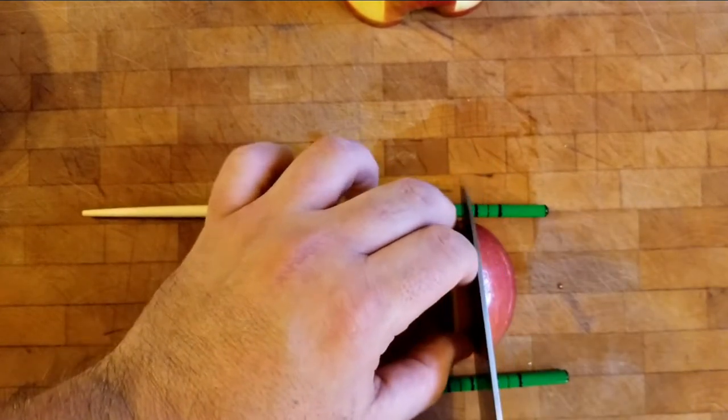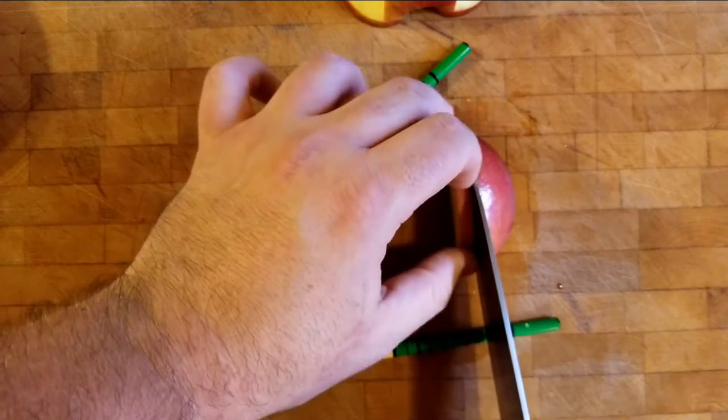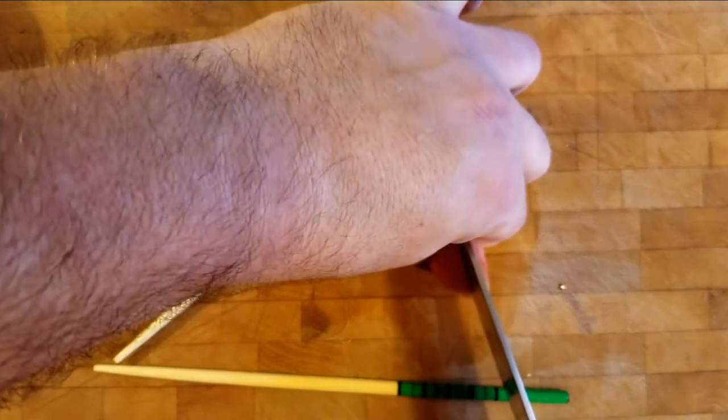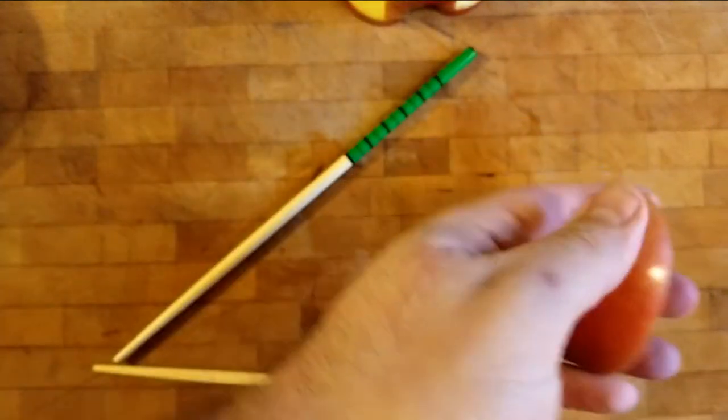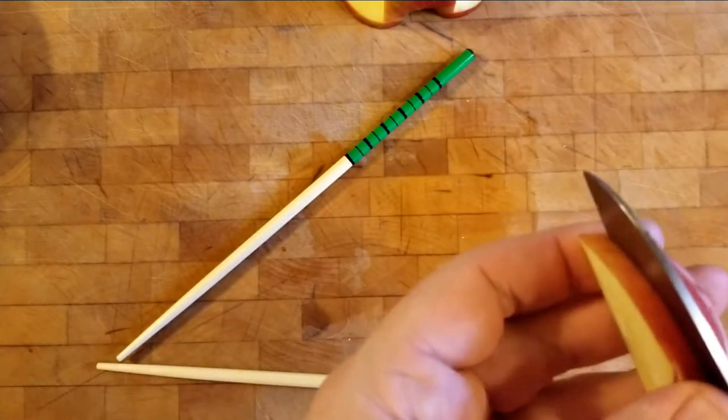This is good too if you want to do Hasselback potatoes, where you would put a potato here like this. Okay. And you would make these nice little slices, and then you would stuff it with cheese and bacon and all that stuff, okay? So be very careful when you're doing this, especially with a sharp knife. Okay.